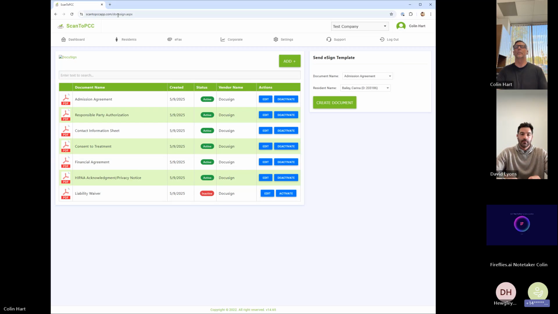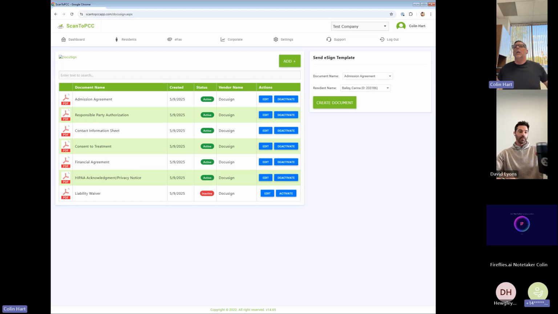We're using that for the admission agreements, but all of our consents right now are still on paper, and then we upload them, because PCC doesn't really have something like DocuSign where they can just sign it off on an iPad or whatever, and it's in the system. I would like to see that.